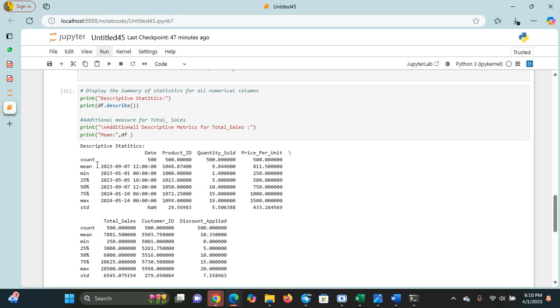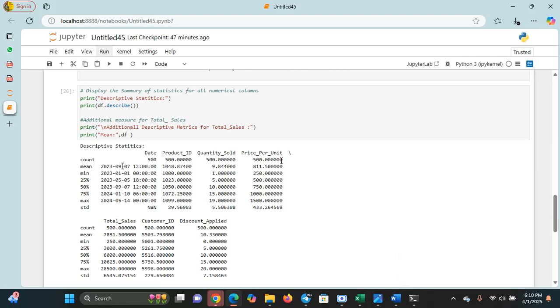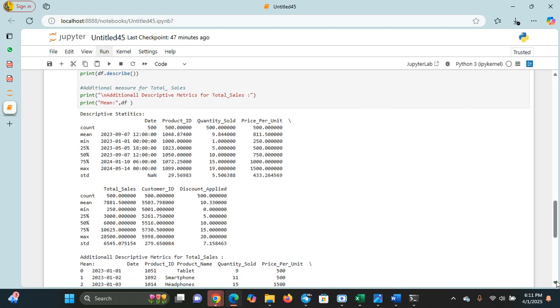Our descriptive statistics is for the mean, we have this value for the mean here. For the quantity, product ID, the quantity sold, the unit price, all of them, you do this once. So we have the mean, the count, the minimum, the 25 percentile, 50 percentile, 75 percentile, the maximum and standard deviation for each of them. So it's all there. And we also have the total sales.